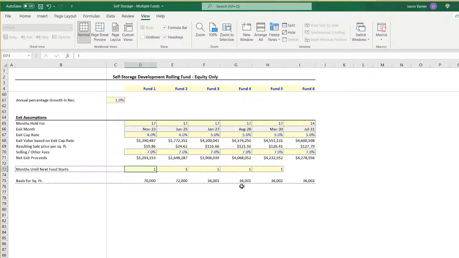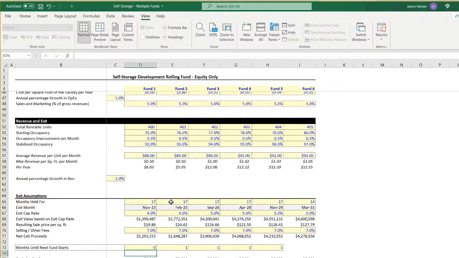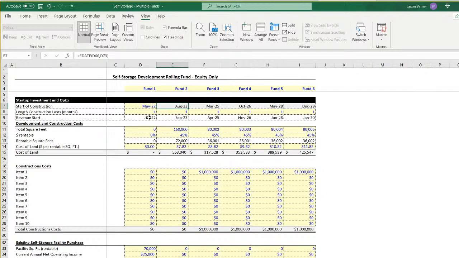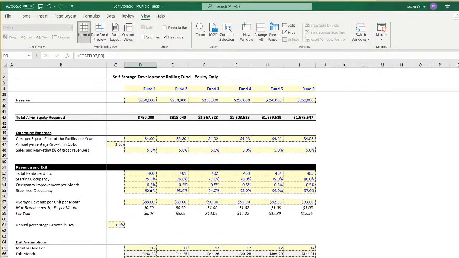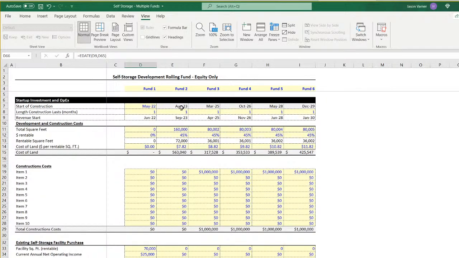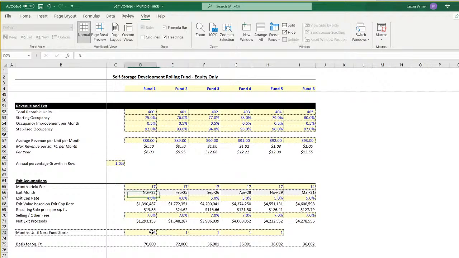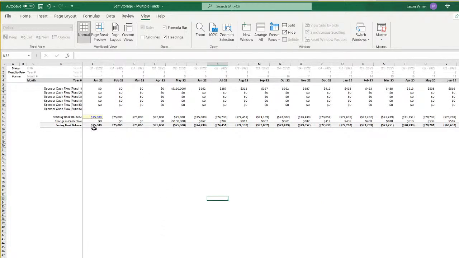If you didn't care about that, you could actually put a minus, let's say -3 here, and this fund can start before this ends in theory, and that's fine. So now this one ends November 2023, but this is starting August 2023. If we offset them all by -3, all that happens is now you just have bigger, let's say you don't have any money. This is going to tell you, okay, -150.